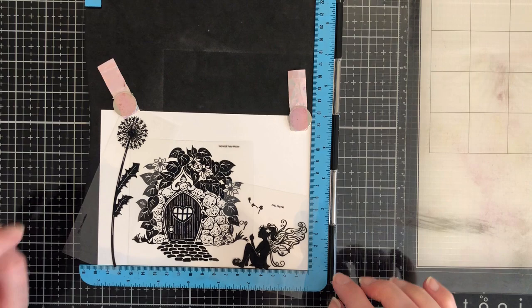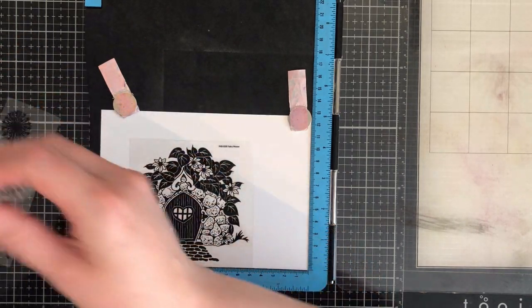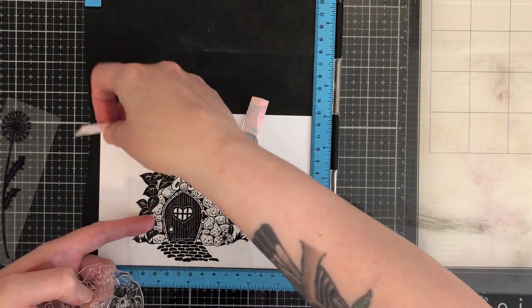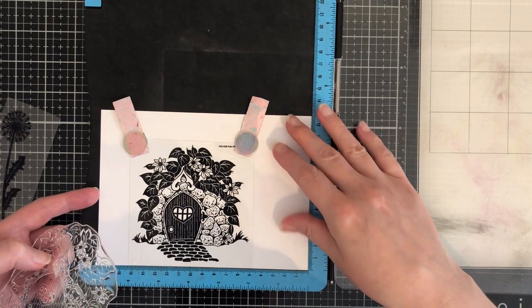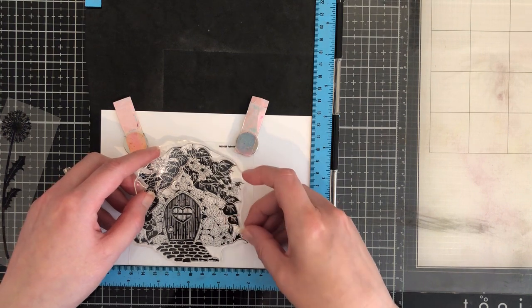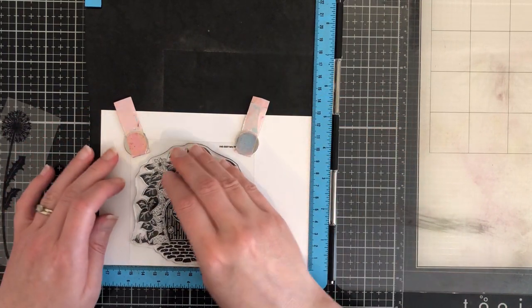So I'm going to do them one by one. So it's best to do the biggest one first, I think. So I'm going to do the fairy house. Now I haven't used any of these stamps yet, so they are all going to be brand new, and they're going to be very sticky, and they're going to want to try and move my card panel around. So I've made sure that I've pushed it right to the edge of my stamping platform. I'm just going to make sure that I keep it there.